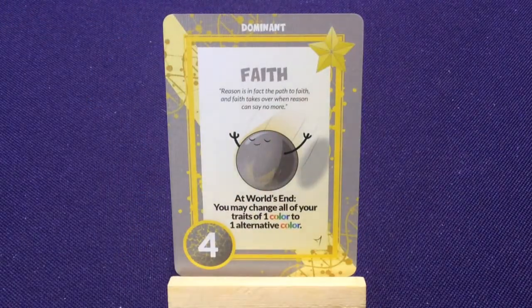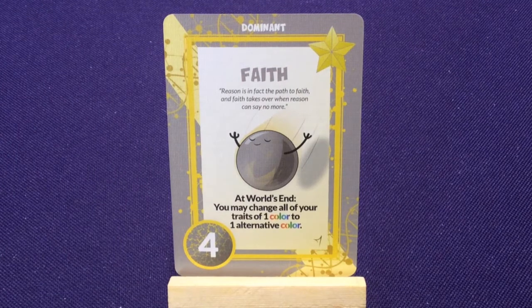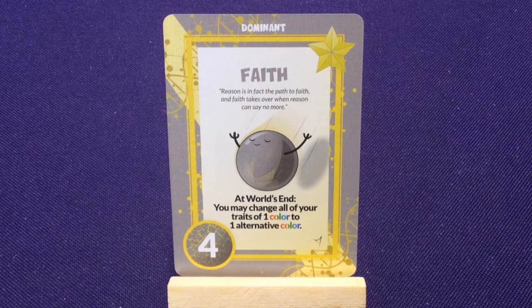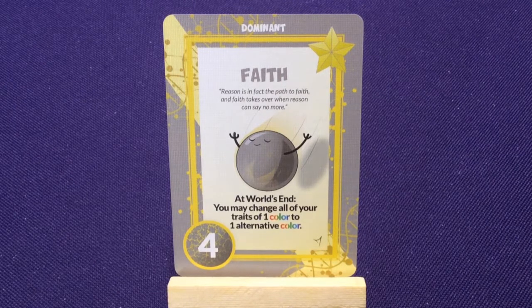We have faith. Oh crap! Why am I not reading this right? Reason is in fact the path to faith, and faith takes over when reason can say no more. At World's End, you may change all of your traits of 1 color to 1 alternative color.